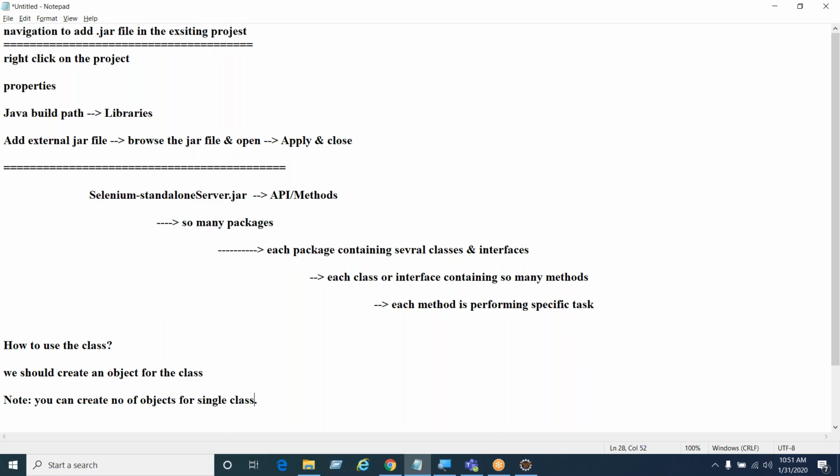Ultimately, program execution starts from the RAM because RAM is the primary memory. If you want to execute anything in the computer or laptop, it should be loaded in the RAM. So memory is allocated for the class once you create an object of the class. Without creating an object, you can't access the methods of a particular class or interface.